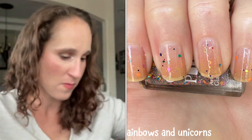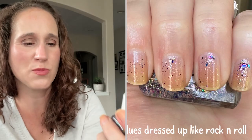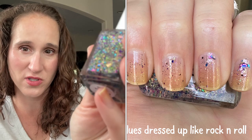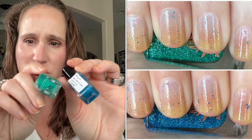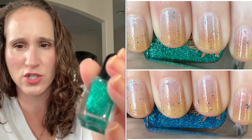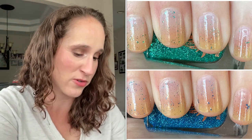Then we have Glam Polish Blues Dressed Up Like Rock and Roll — look how pretty that is! This is probably more of a fall topper so I might not get to it, but it will likely look really nice over blues. And then my last two little toppers are my Rogue Lacquers thinned-out versions — this is Delphinium Out of Water, the blue flaky version, and then 1000 Fringe Daisies. I love their metallic flaky toppers, they're so pretty.